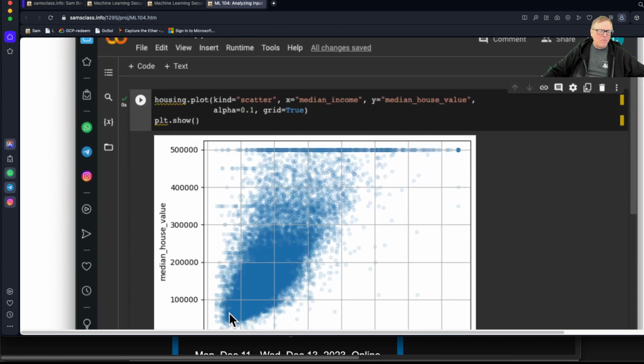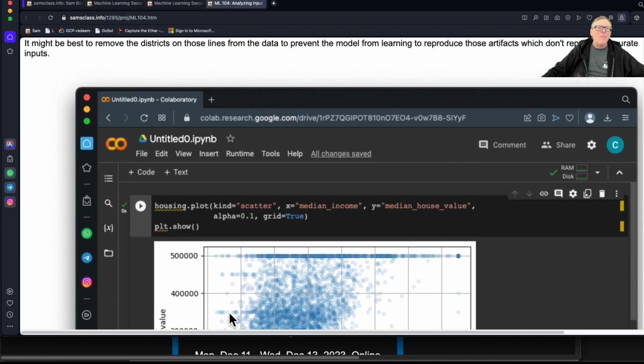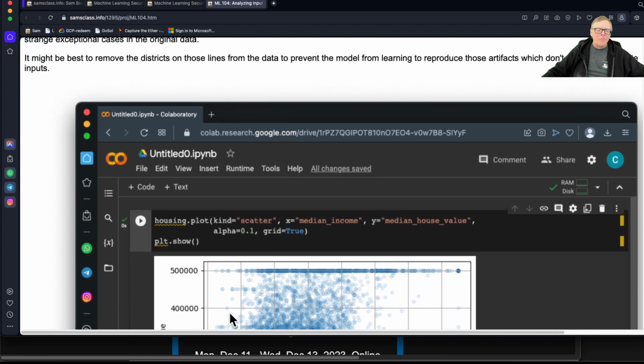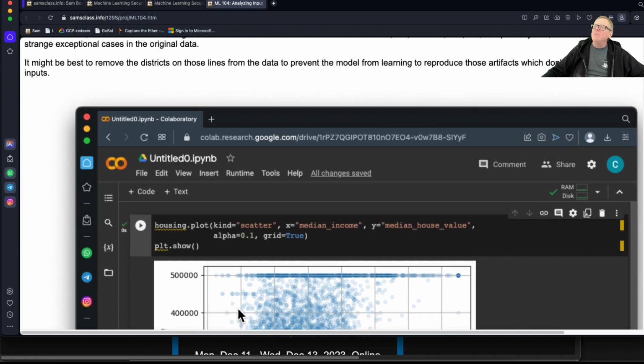Excuse me, sir. Yeah. Sorry. So what's the original label of this data? Well, it came from some kind of, I think, government statistics or something. But this, by the way, is often the case. No, I'm saying the label. Like you are trying to predict something. It's supervised, right? So yes, we're trying to predict house value, median house value.